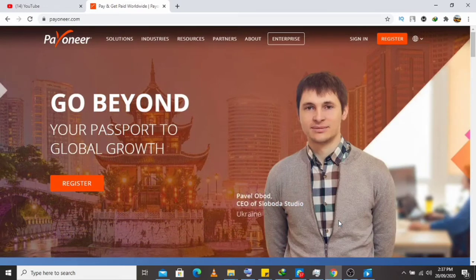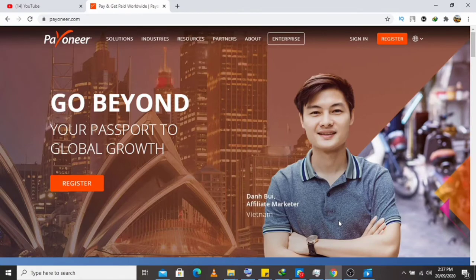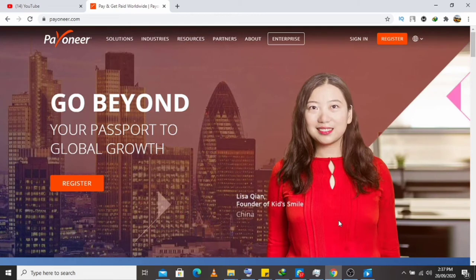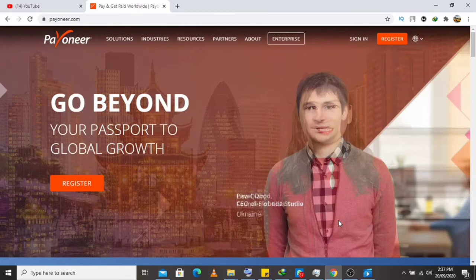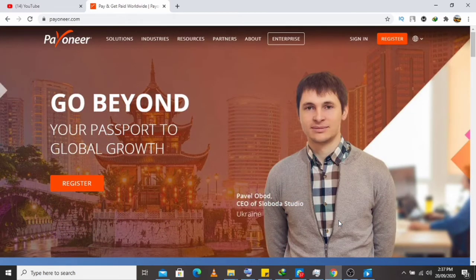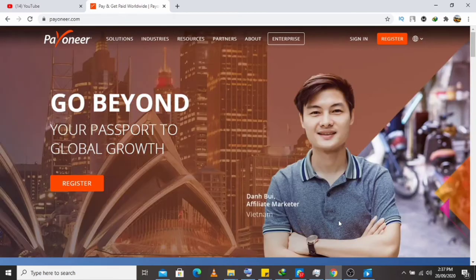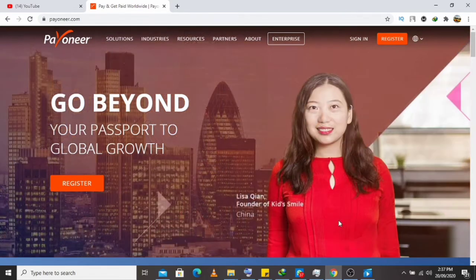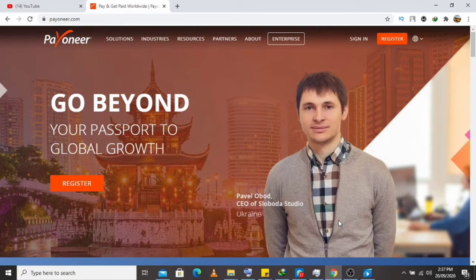So, with this Payoneer, you are able to create a virtual bank account either in a US, UK, or European bank account somewhere in Germany, and you can also order and create a Mexican account or Chinese bank account. So this Payoneer helps you get a virtual bank account which works well, and you can connect to your local bank account after that. So after withdrawing money through this virtual bank account to your Payoneer, then you transfer it later on to your local bank account.